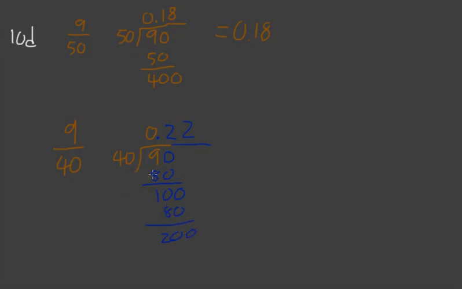Now we have 200. How many times does 40 go into 200? Well, that's 5 times. 5 times 4 is 20, plus a 0 is 200, so it's 5 times. And so, even though this is in the thousandths place, it's still going to be 0.225, because it says only round to the hundredth place if it does not end, and this one does end. Anyway, so that's it, and that's the end of 5.4.